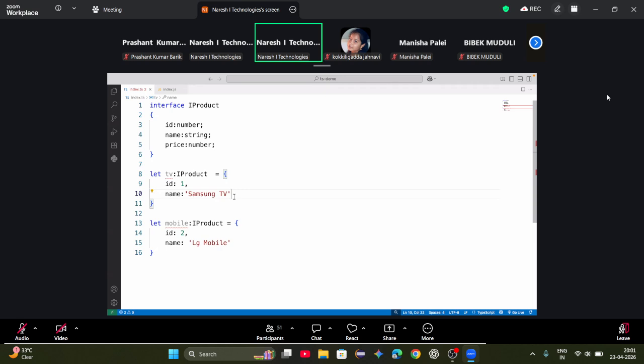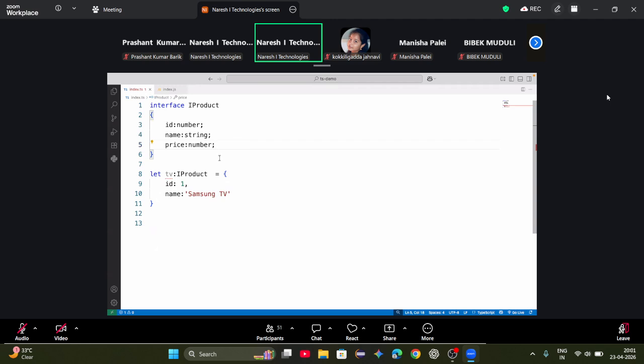Contracts are not only for objects; later I will show you, contracts are used for every purpose. Even a function can follow a contract. A class can be designed according to a contract. That means you cannot design as you like. You have to follow certain rules, and rules are defined by using interface.